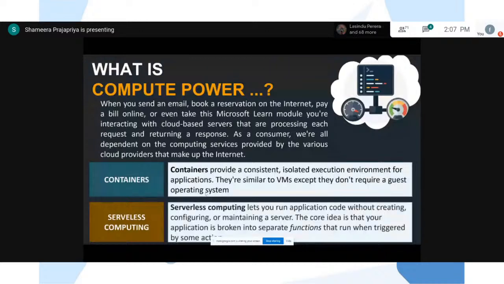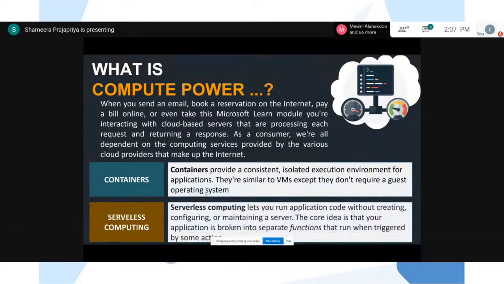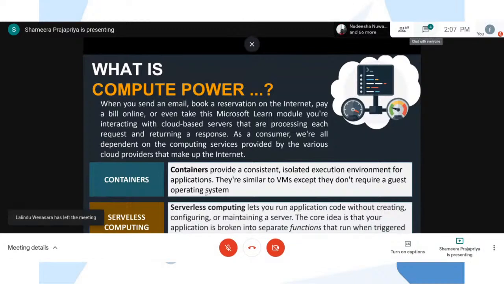So when it comes to compute services, we can segregate them into two in Azure services. You can use containers or serverless computing. I'm just going to touch these at a high level, not go deep. The container scenario is not similar to VMs, virtual machines, but it provides a consistent, isolated execution environment for applications.